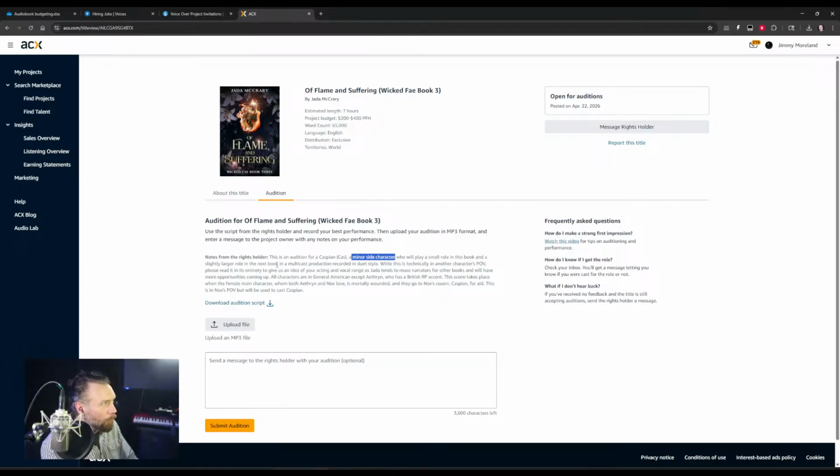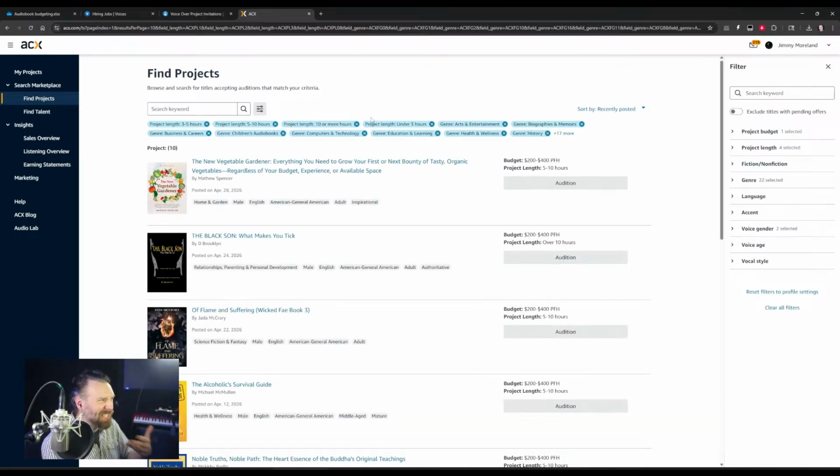But for book 4, it looks like you're going to be doing a dual narration, a duet style narration. So you'll get like half a book out of book 4. But in book 3, you probably only have 1,000 or so words, depending on how minor they are. But this is fine, especially if you're just getting started. This would reduce the burden of having to do an entire book for your first production.